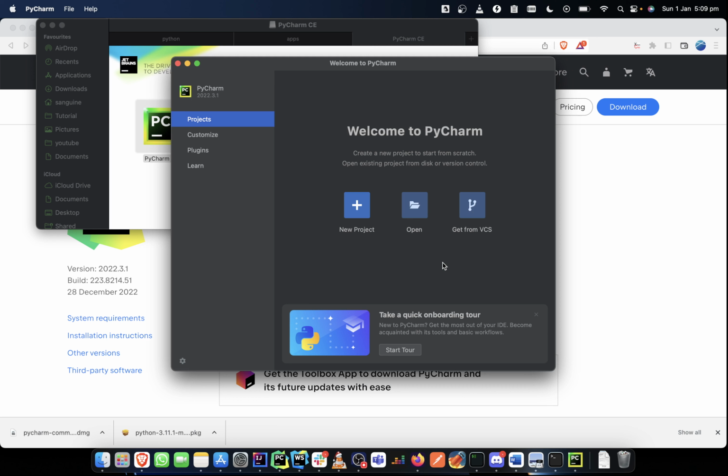So even on your Windows system, when you have installed it successfully and you launch it for the first time, you will see a window like this, and you would follow the same steps I just followed now. You don't need to import anything, and you get here. To familiarize yourself with it, you could start a tour and learn how to use it properly, or you could go on YouTube and get a video on how to use Pycharm properly. But in this particular scenario, I will show you some tips and tricks that would help you navigate properly while using it for this particular purpose.